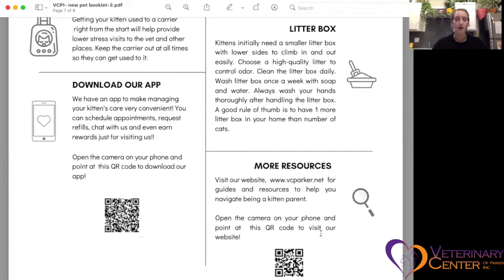Clean it every day. If you have multiple cats, clean it multiple times a day. If you have multiple cats, you should also have multiple litter boxes. So usually my rule of thumb is 1 more litter box than the number of cats. So if you have 3 cats, you should have 4 litter boxes. Again, it's going to depend on your house and your setup and all that stuff. And so it's all individualized, but all of these tips can really help provide the best. So not to say that you have to keep an open low litter box forever, but something to work up to instead of starting with.